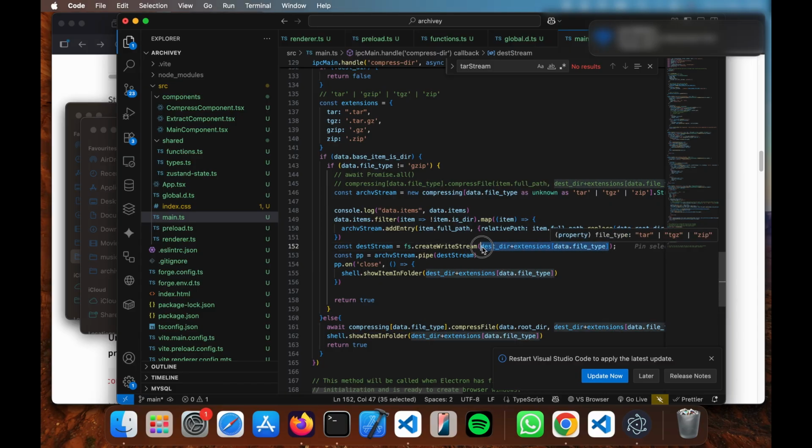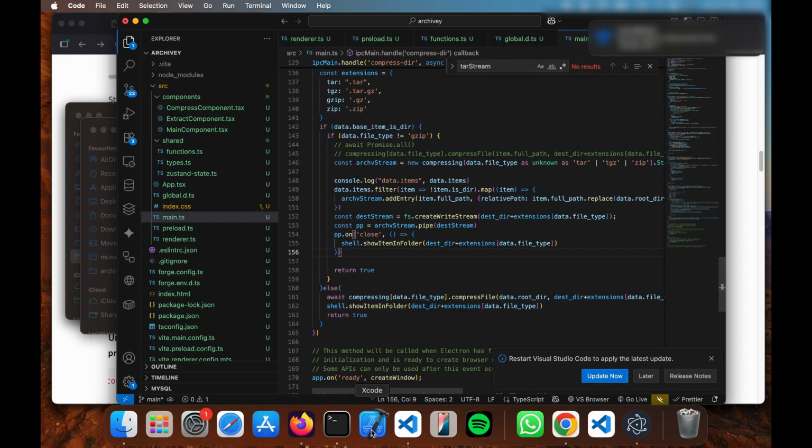Then I passed in the destination, the file destination of the file. Then I piped the archive stream to the destination. Then I listened for the close event. Then I passed in this show item in folder, so that it's going to show the item in the folder after it is done.